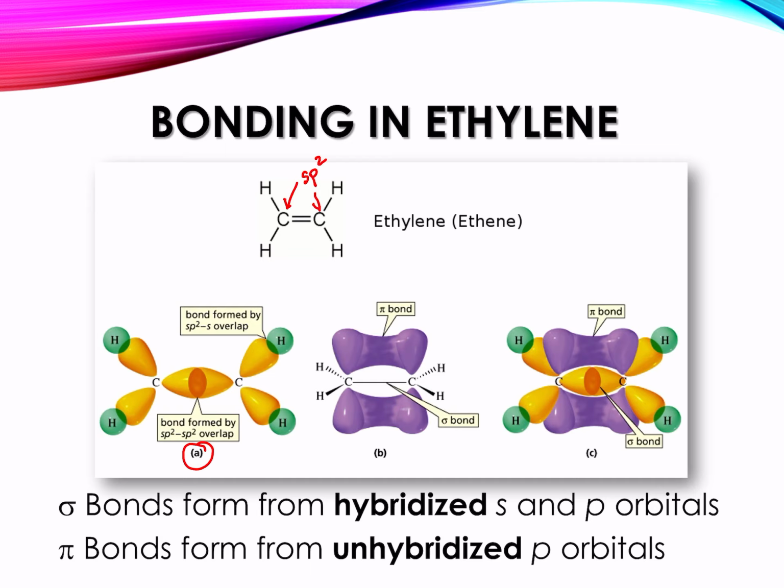And so there's a sigma bond that's part of that. So this is our sigma bond here in the region of space between the 2 carbon atoms. And then the pi bond forms above and below, both above and below the sigma bond. So together, what's shown in C is the sigma bond happening in the region of space directly between the 2 carbon atoms, and the pi bond happening above and below the plane of the carbon atoms. Okay, so that's how the pi bonds show up.